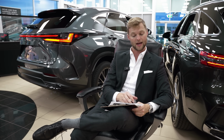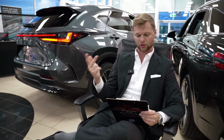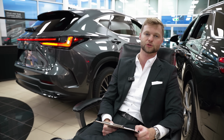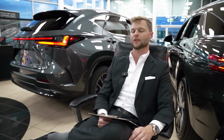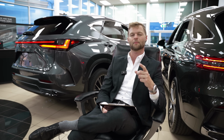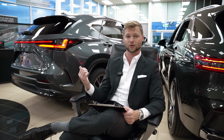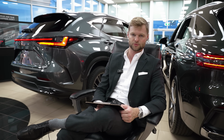If we go over to the hybrid model, we have a premium package, a luxury package, an ultra luxury package, and an executive package. And of course, that amazing tried and true Toyota Lexus hybrid powertrain, which they've been doing for decades now, so they've really got it down pat. And that hybrid engine takes regular fuel, even though it says premium recommended, it can still take regular fuel. And now we have a powertrain that doesn't have crazy horsepower, but for the size of the vehicle, we have an amazing fuel economy that sometimes can even get you like 800 kilometers to a tank of gas.